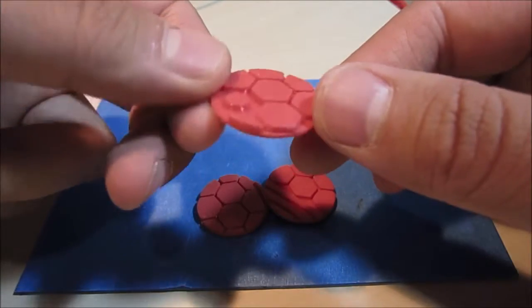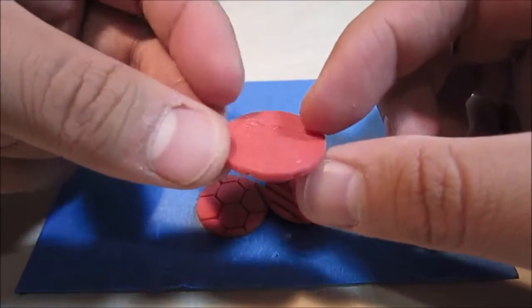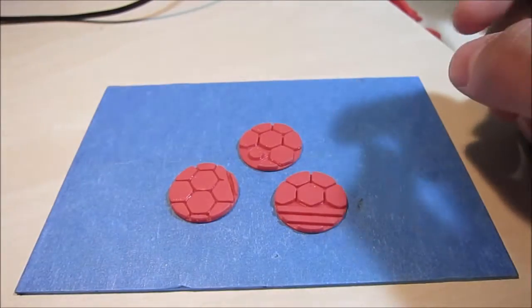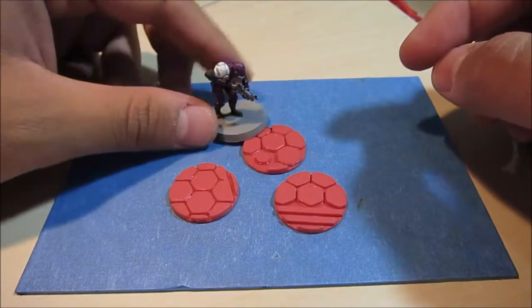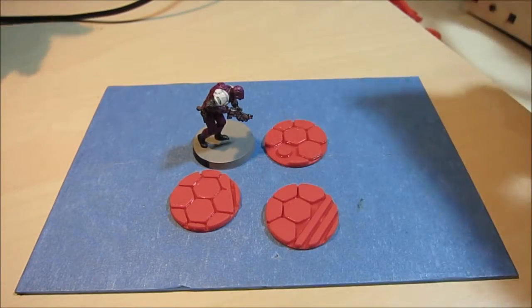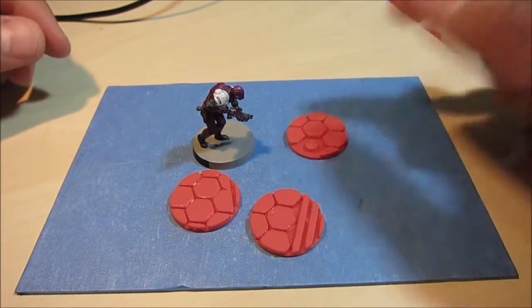There still could be more work that could be done on them. You can get them to whatever finish you want, but for me, these are good enough, and I think they're going to look pretty good on miniatures once I actually flip the bases. Obviously, I'm not going to keep them red. I'm going to paint them probably just a simple gray and just throw some shading in there and make them look pretty cool.